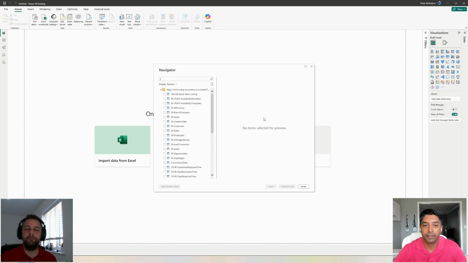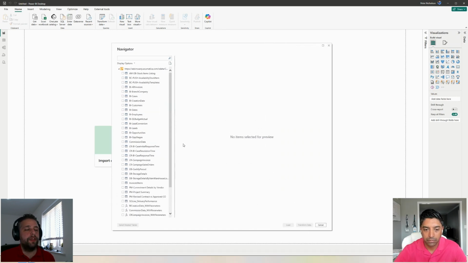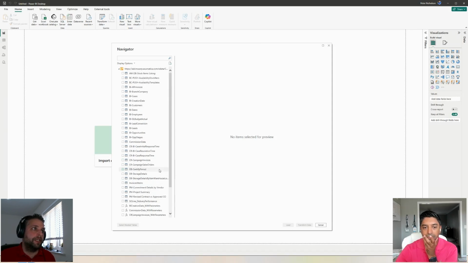If you haven't already authenticated, I already have, you'll get a basic username password box again in Power BI world. They'll just ask you for your Acumatica username and password, and you'll have this come up. Now, this navigator is essentially showing us that list that we saw there in the browser, which are all of the different GIs or endpoints of various tables that are now available to us through that OData connection.